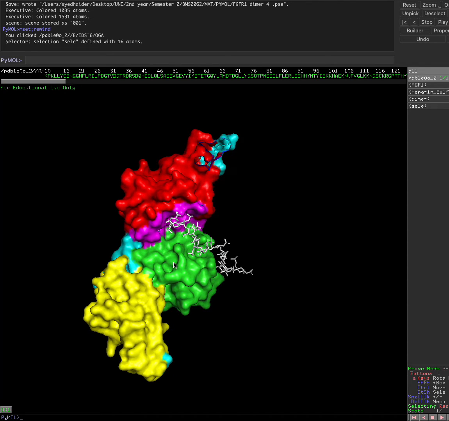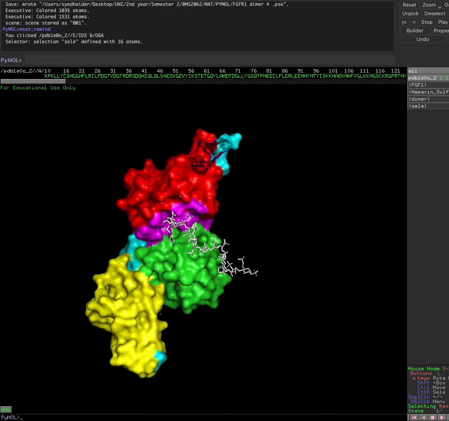white stick model. As can be seen, a substantial portion of the FGF1 ligand is bound to the heparin binding site, which explains the role of this region in enabling FGF ligands to very tightly associate with FGFR2. And without this region, limited binding of FGF would occur to the protein, and therefore reduced or loss of function would be observed. The heparan sulfate proteoglycan, so this white structure here, on the other hand, has dual functions.